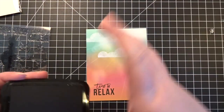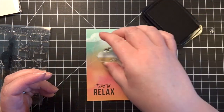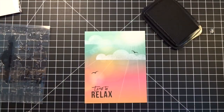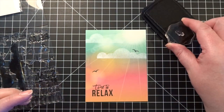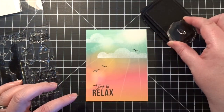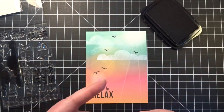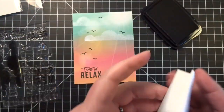There we go. So now I'm going to add those cute little birds, and they come in 3 sizes, so I'm going to use all 3, starting with the largest bird. And I'm just trying to figure out, you know, a little random look. I don't want too many and I don't want too few. There we go.